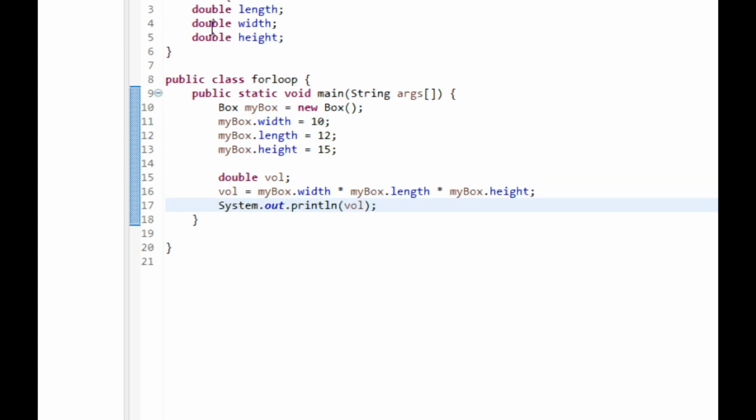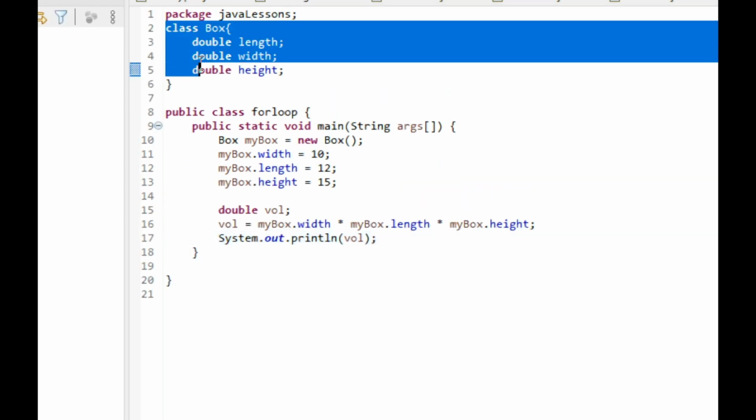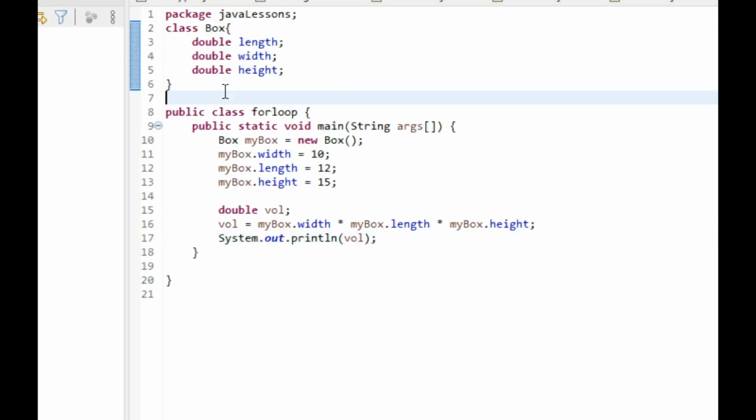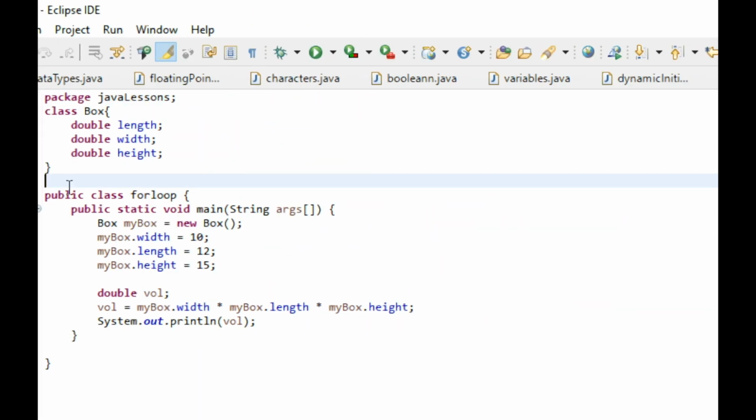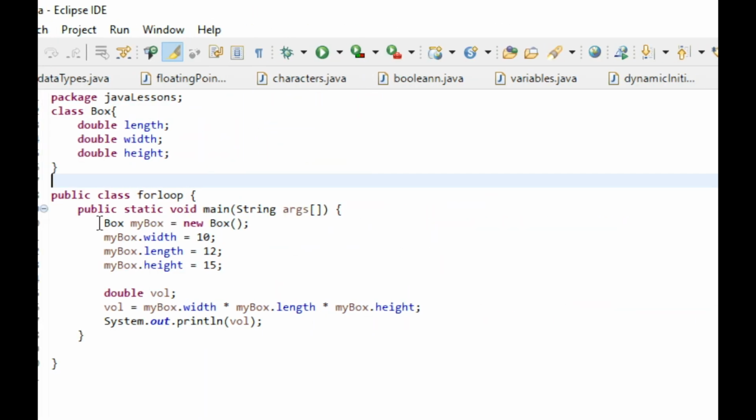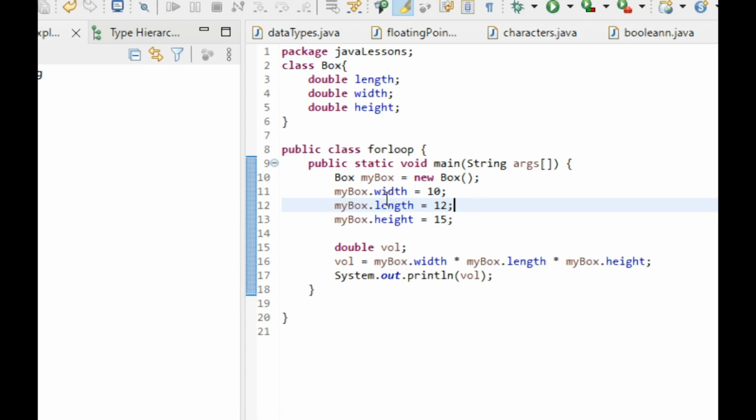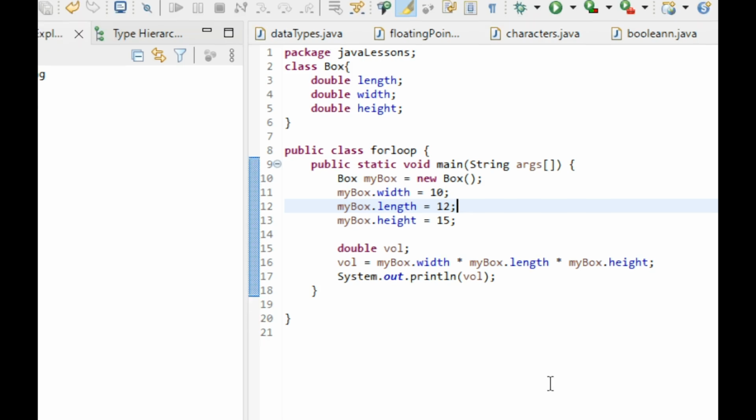So we have created a class here, and we have used that class to create a new variable, a new object, and we called it myBox. We have assigned myBox some values, and we have calculated the volume of myBox.